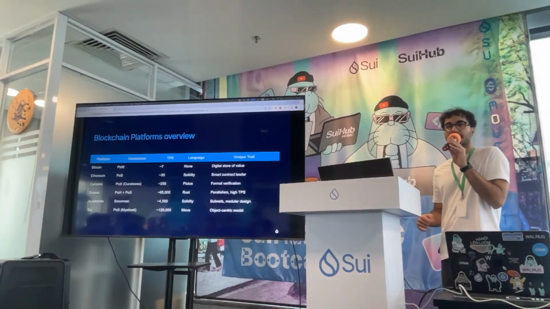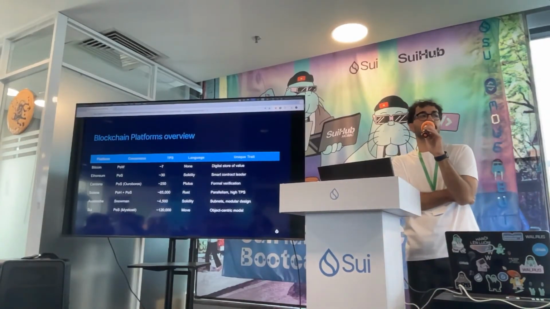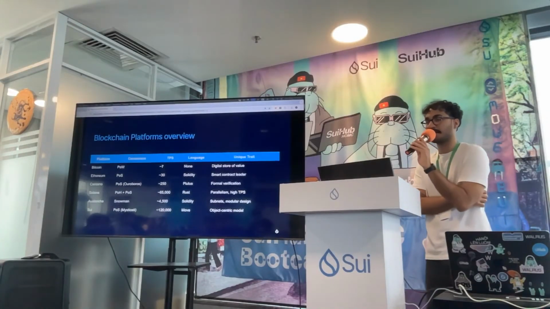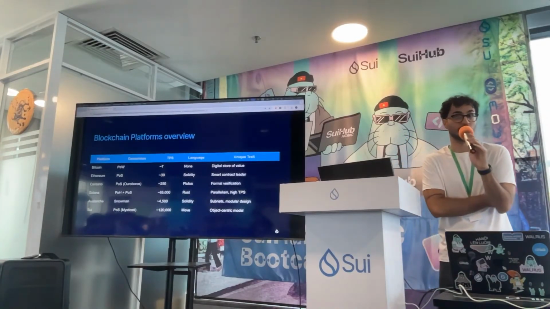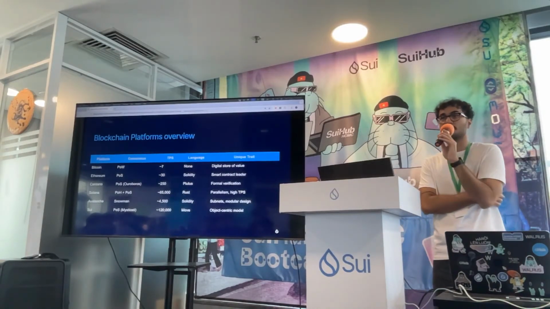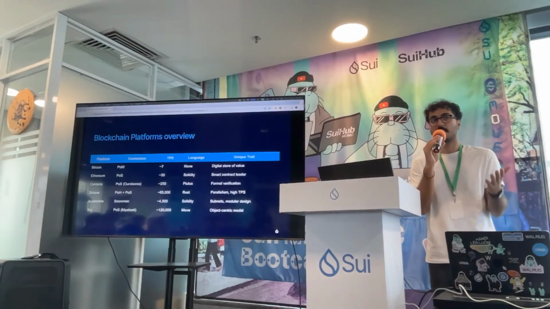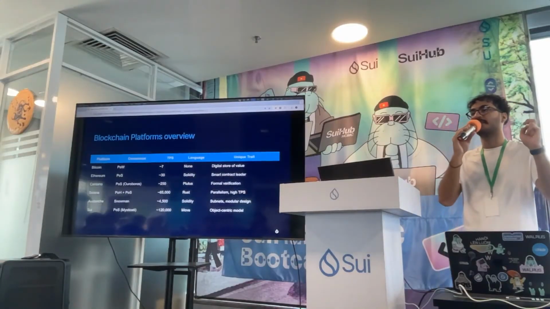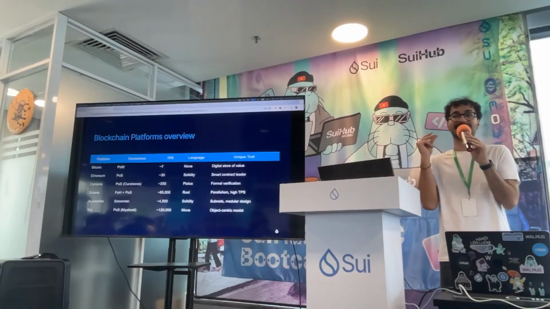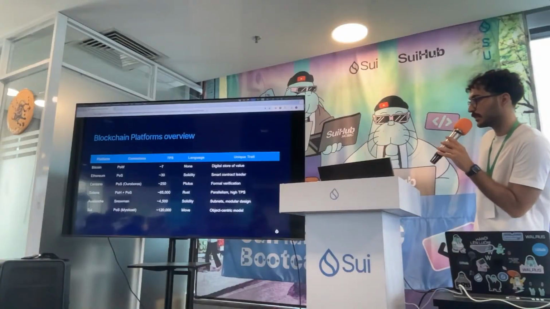We'll see that with the consensus that exists on Sui, there are some paths that do not require the entire network to go through consensus. In that case, we have what we call the fast path of a transaction that can be finalized instantly. So this is why we have these huge numbers.